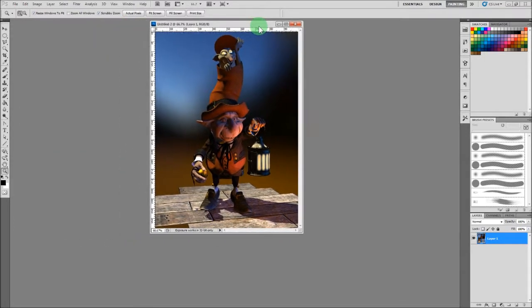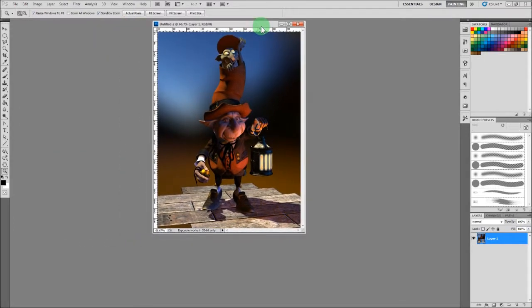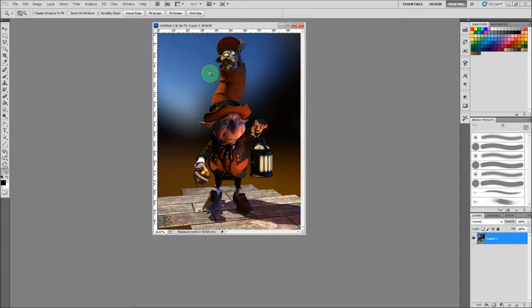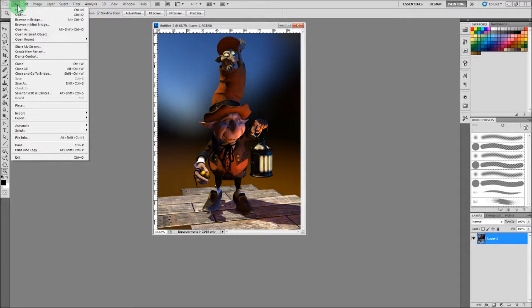Okay, so what we need to do in order to get this out as a video file, and also a better quality video than anything we can get out of Maya, at least without some more powerful codecs, is go into the Photoshop File menu, go to Export, Render Video. Okay, so File, Export, Render Video.